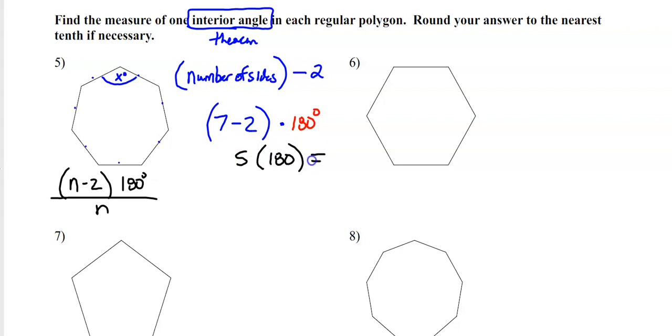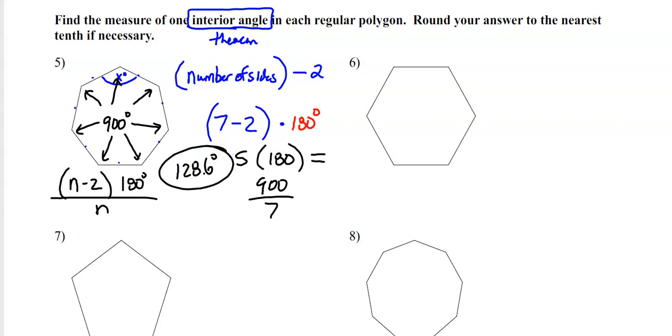So what this is going to do, this is going to give me the total of all of the insides. So that's what, 500 plus 400, that's 900. So I know there's 900 degrees in the whole thing. But now I need to break it up. I need to divvy it up between however many angles there are. And on this problem, it looks like there are 7. So I need to do the 900 divided by 7, which I think is going to give me a funky answer here. Let me cheat and go to my calculator. 900 divided by 7, about 128.6. So it's about 128.6 degrees. So that's just for one inside angle.